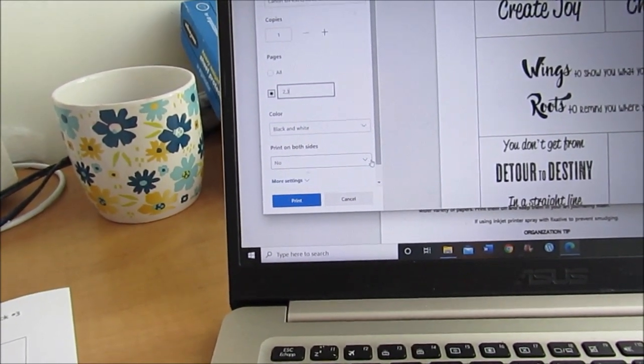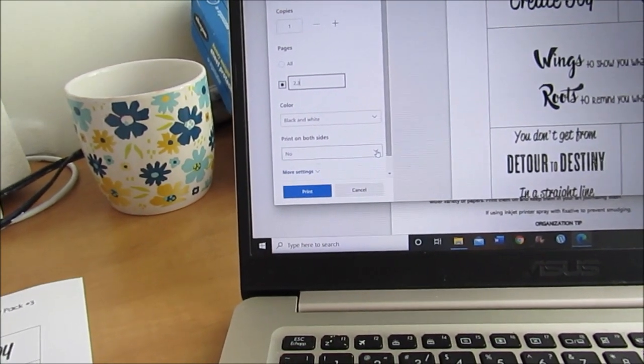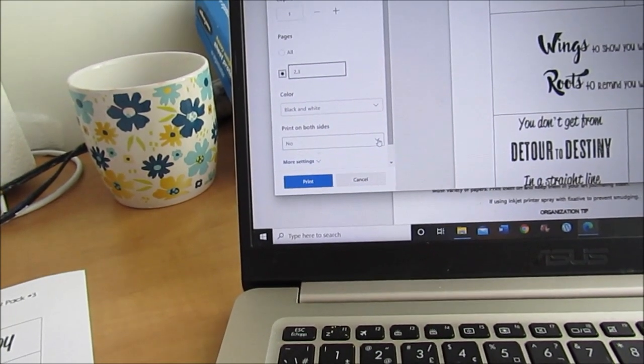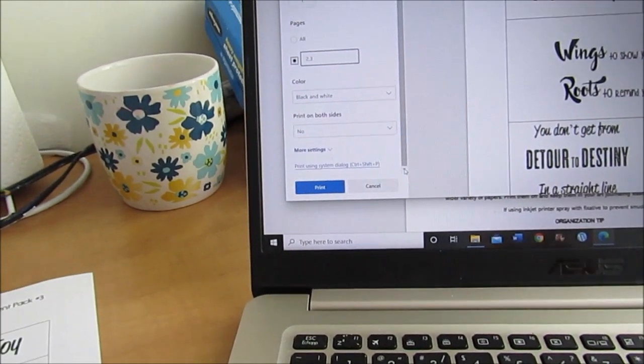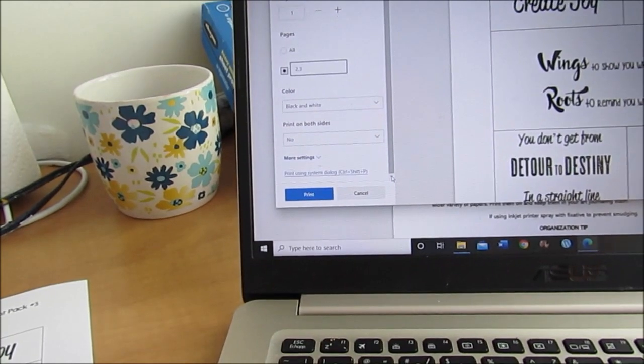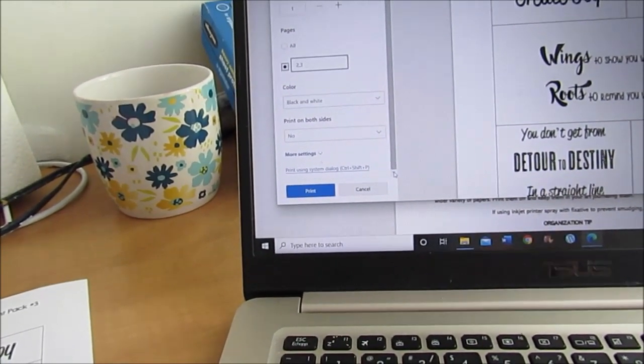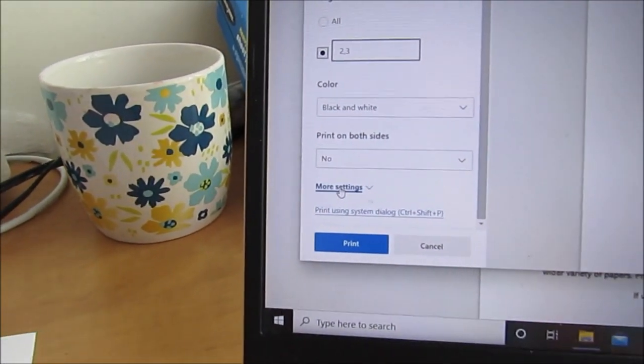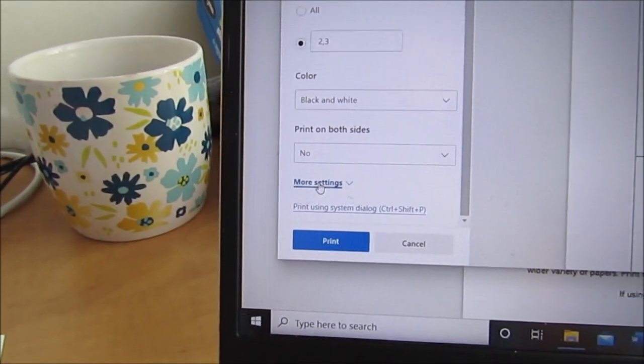Black and white. I do not want to print on both sides because we're going to cut it out. And if your printer's like mine, that's the default setting, so I need to go and change that every time. Then I'm going to hit More Settings.